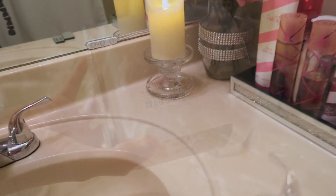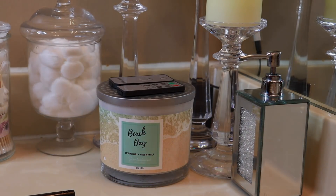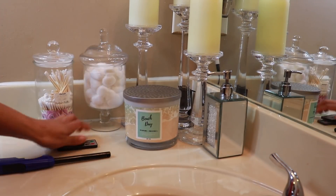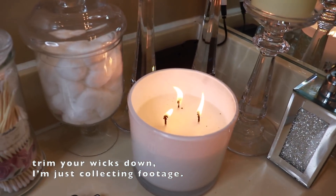And voila, that's what we have. I left the counter space like this for a while, but then a few weeks after that I picked up a candle from TJ Maxx. Sometimes if the candle doesn't match my decor, I just turn it around to hide the sticker. That's pretty much how I decorated my bathroom counter space.